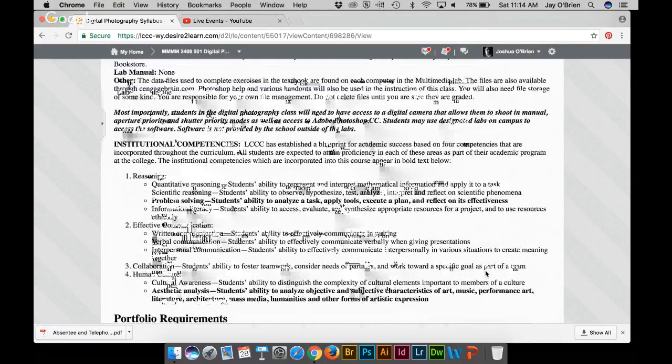In addition to the textbook, you are going to need to have access to Adobe Photoshop Creative Cloud and a digital camera that's going to give you some reasonable functionality. What that means, reasonable functionality, I'm looking for, hopefully it's great if you have manual, shutter priority or aperture priority on your camera, but if you don't have that, there's actually some other things, some scene modes that we can work with. If you're not sure if you have access to a camera that meets the requirements, email me.